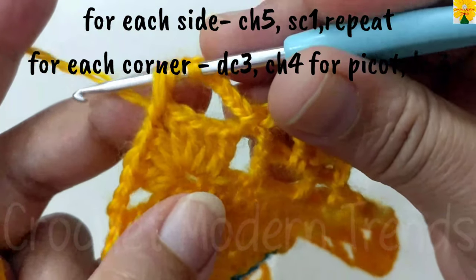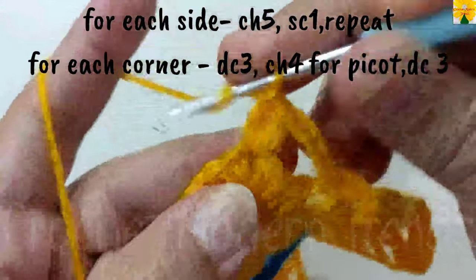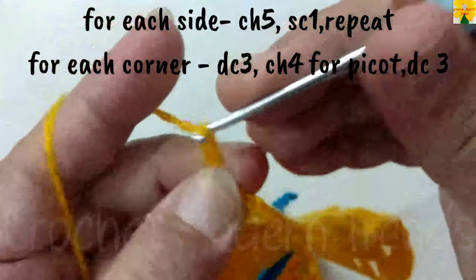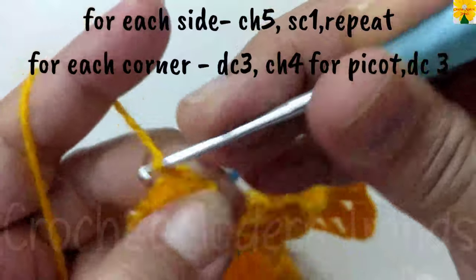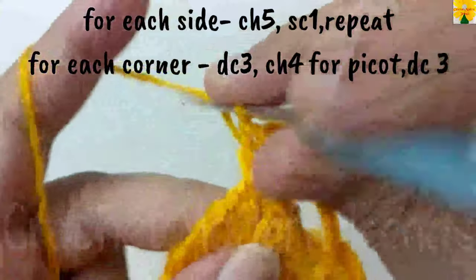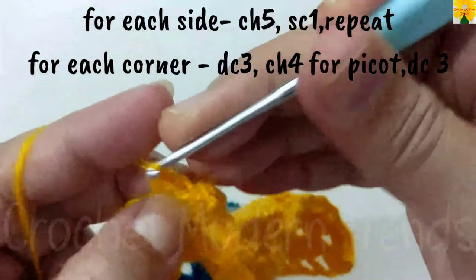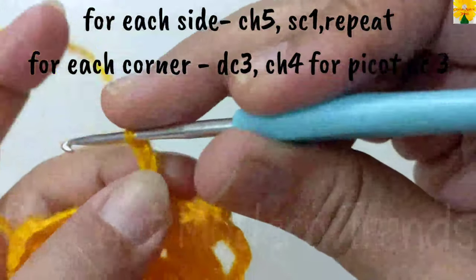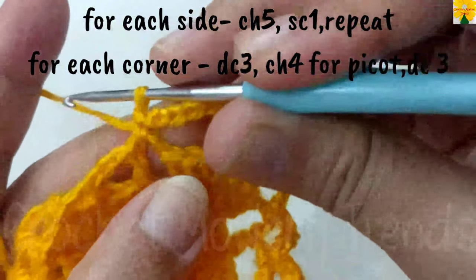Now into this chain space of 2, double crochet 1, 2 and 3. Chain 4, join these stitches on the top of the same stitch for picot. Into the same chain space of 3, double crochet 1, 2 and 3. Chain 5, join these stitches into the next chain space of 3 with single crochet.